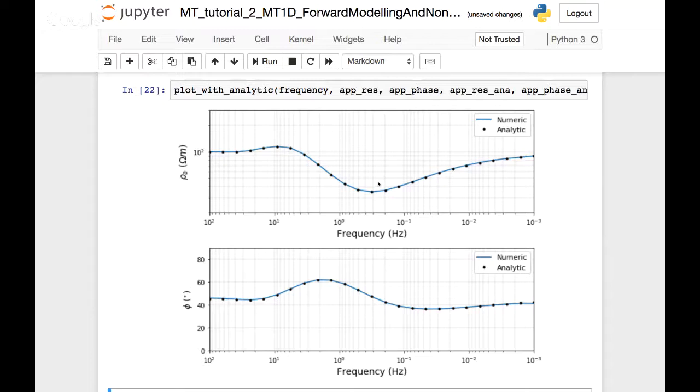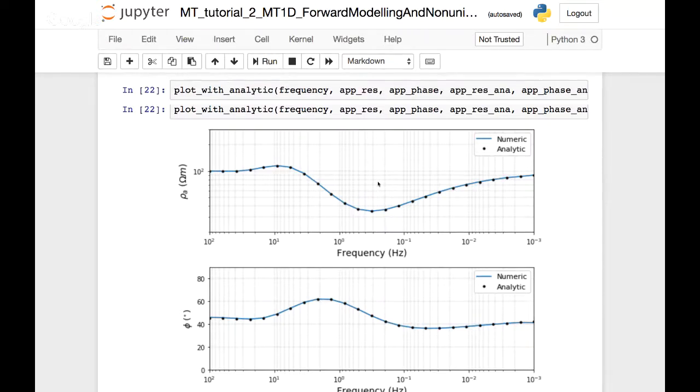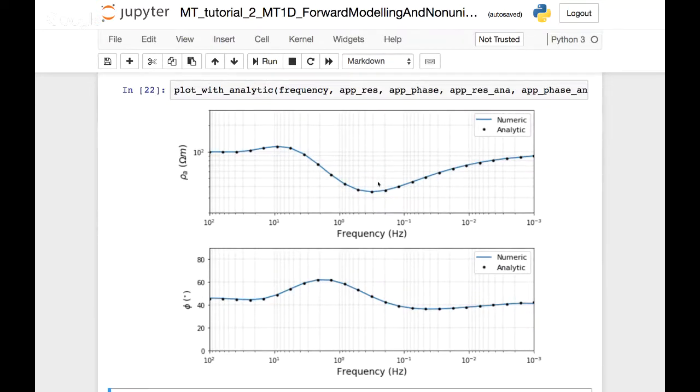And so in this case, just sort of the eyeball norm, if we're looking at each of these, it looks like we've got a pretty good match with the analytic. So first of all, that's a good check that our numerical solution is good, and that our discretization is sufficient. And if this didn't quite match, one of the first things you might try is to refine those cells a little more, expand our padding, just make sure that that's not the problem. If it's still not working, then you probably actually need to dive in and figure out what's wrong.